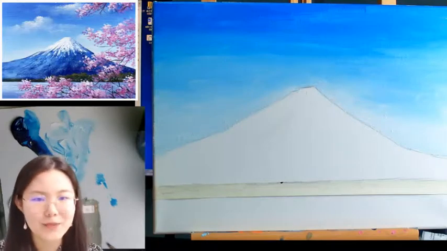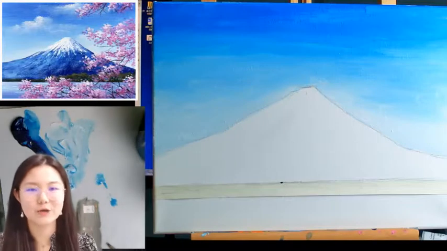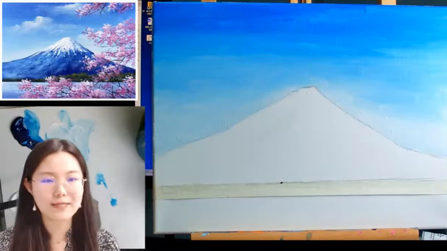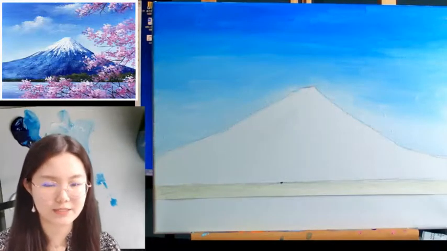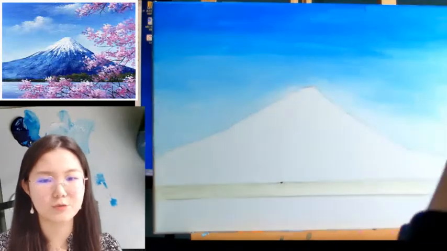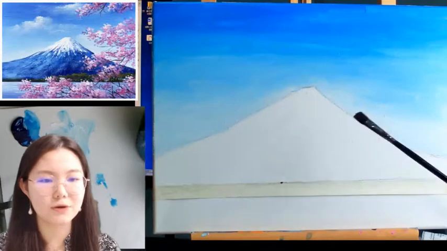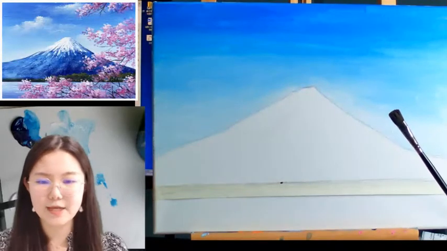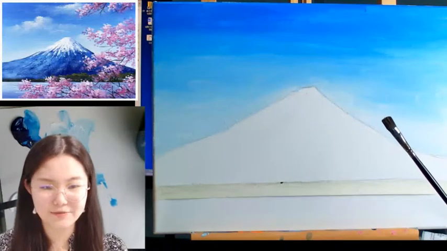Okay, so that's oil painting. In most cases, there are no specific tools and no specific brushwork. Oil painting is all about the result, not about the process. You don't know what the picture will look like until you paint it to the end. And in the end, you will be amazed by your own work. So we can use any tools to create the shape and effect we want.